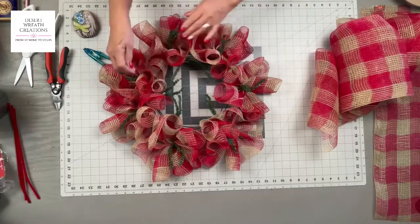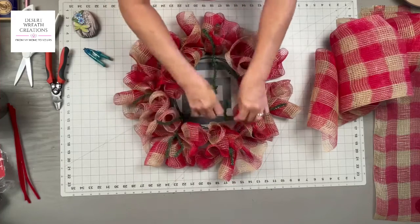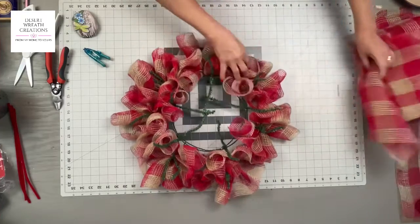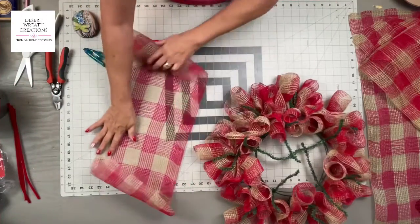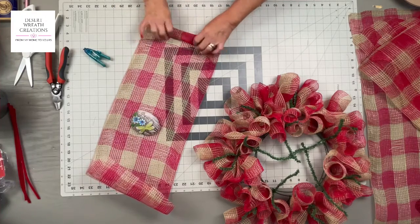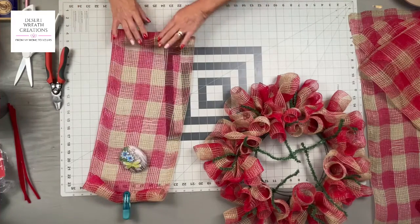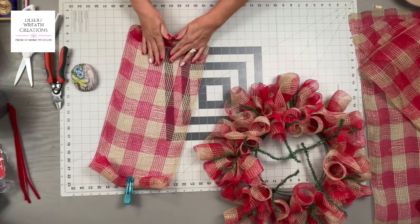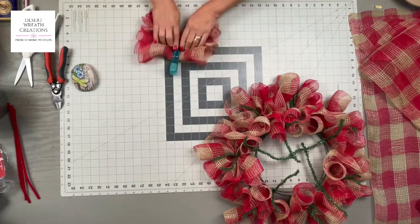So now what we're going to do is concentrate on the inside. I'm going to go ahead and open all of these ties up here so that they'll be ready for us to do our mesh. We're going to continue the same exact way with the Woodland Ruffle: curling it twice, flipping it, and curling it 2 more times, and then the thumbs and the fingers. Push with your thumbs, pull back with your fingers to get that beautiful ruffle.